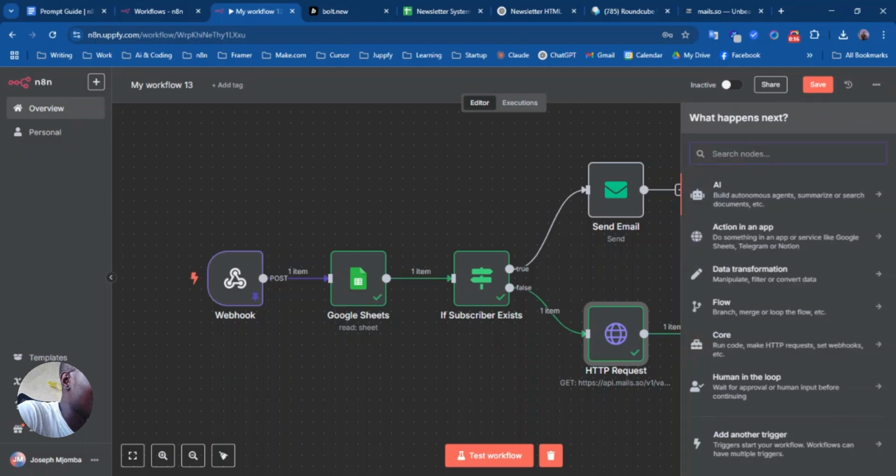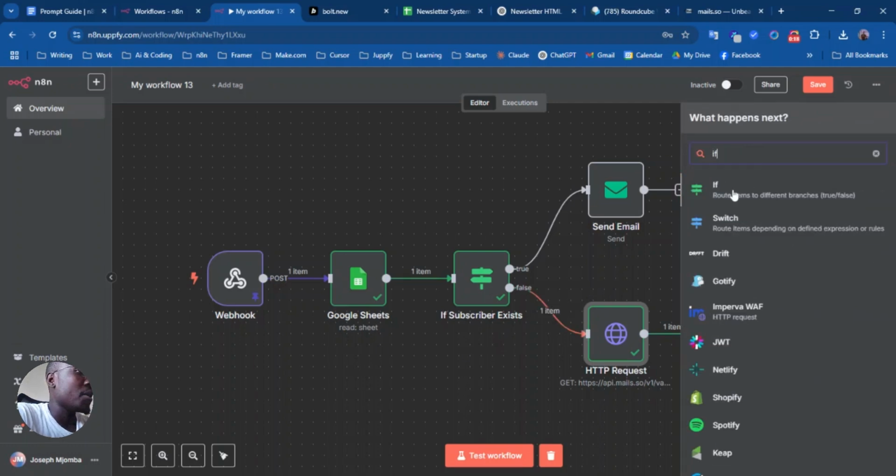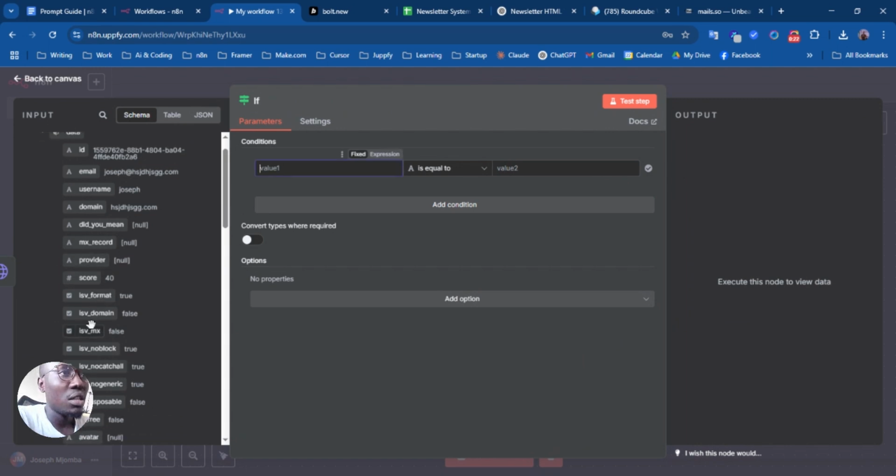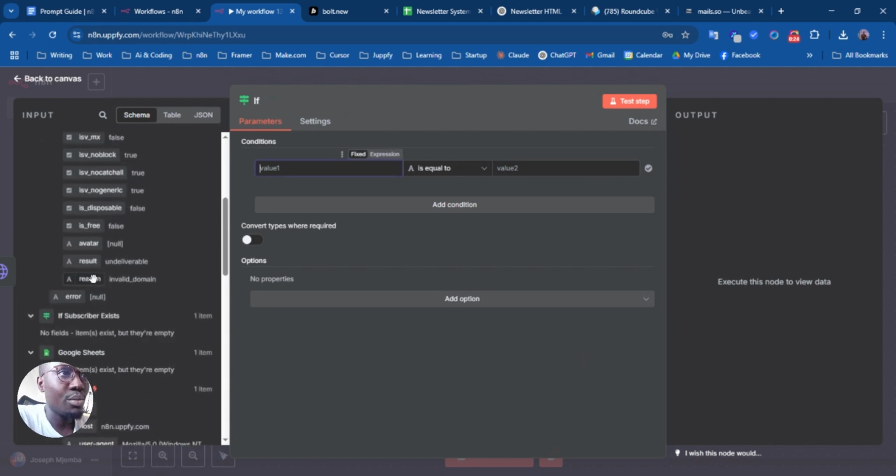So we are going to add another if here so that we can route the items, and then let's just use this one because it contains all of them. So if not this reason, what's the result?